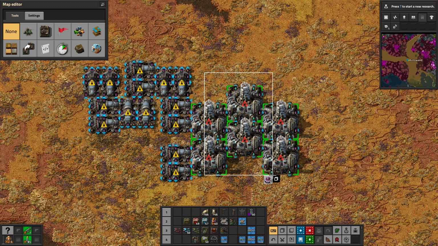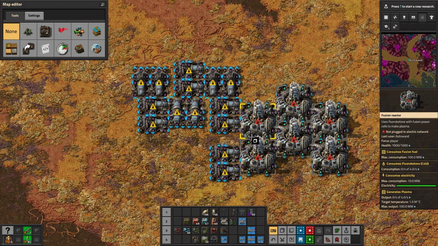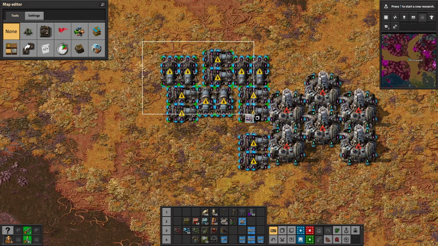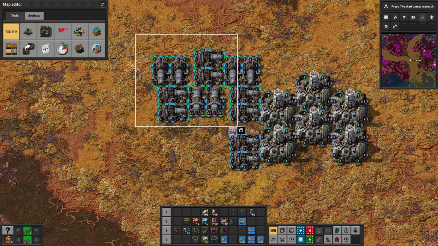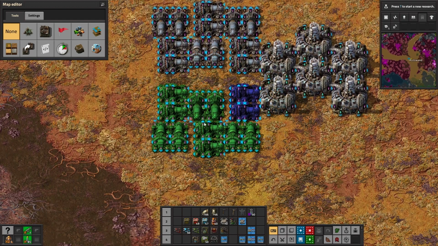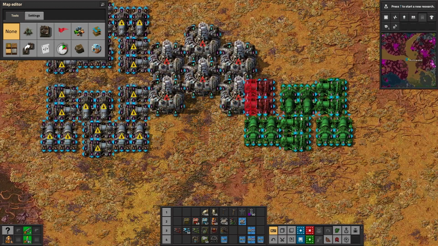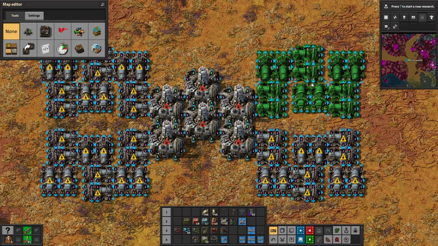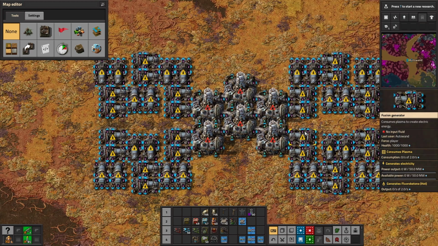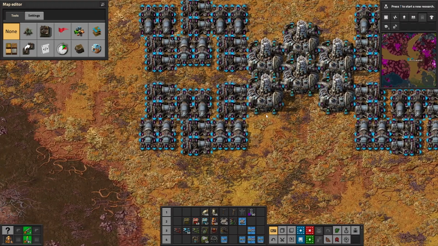Because we have 24 here, we need 48 of these, and we're going to do 12 and 12, and then 12 and 12. I'm going to take this and vertically flip it, horizontally flip it, and line this up. Vertically flip it again and line this up here. And that is what our first build is going to look like.